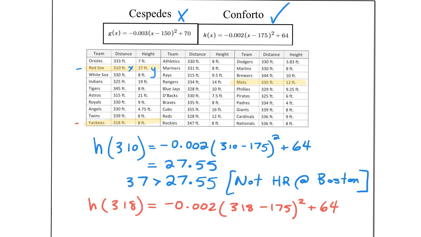Once again, we want to make sure that we're doing that subtraction in the parentheses, then squaring it, then multiplying it. Or just simply type in the entire function into your graphing calculator at once.